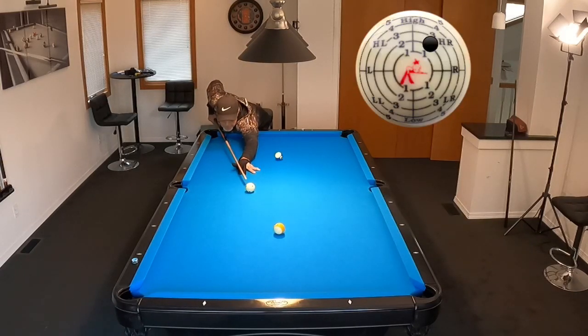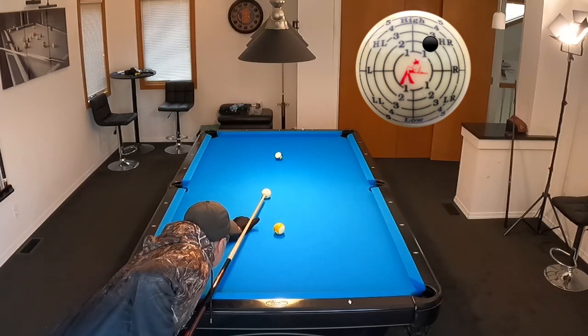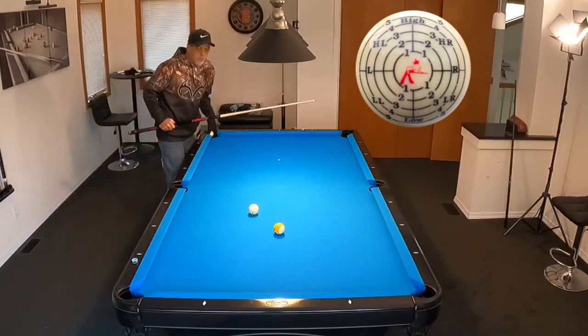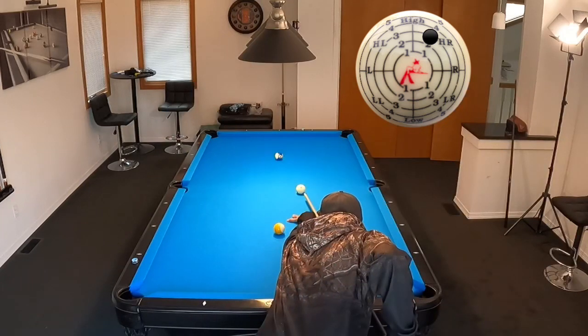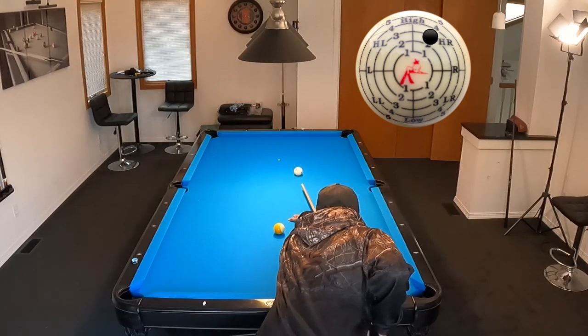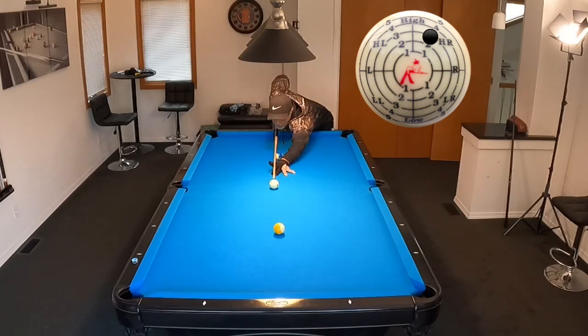Here I've added another ball, so we're up to two now. This is the 9-10 drill — I really like this drill. This one is all about spin-induced throw and speed. I came up a little bit short there, but I'll get back in line with no issue. Of all the drills I've shot through this last year and a half, I think this is probably the most important one for my game.